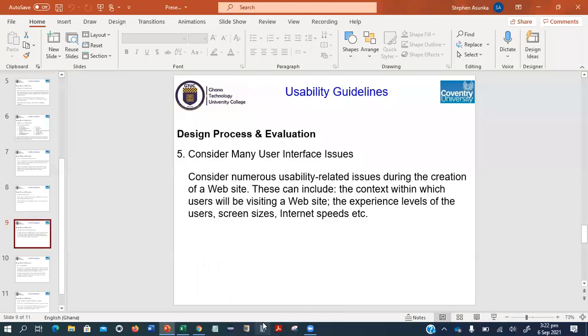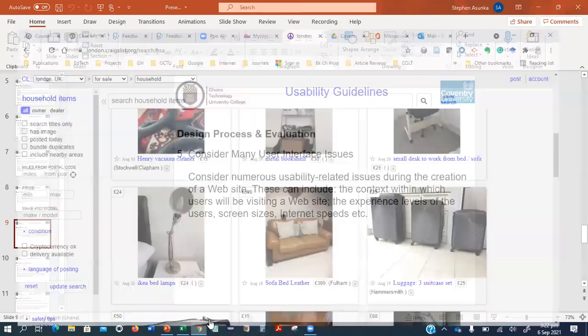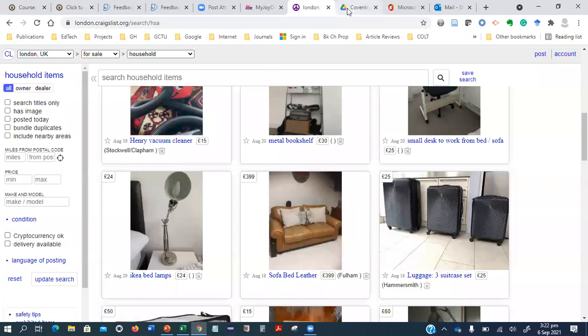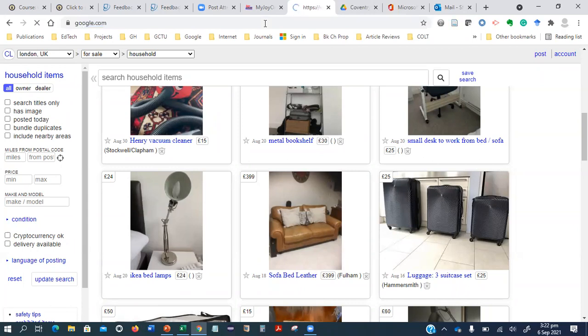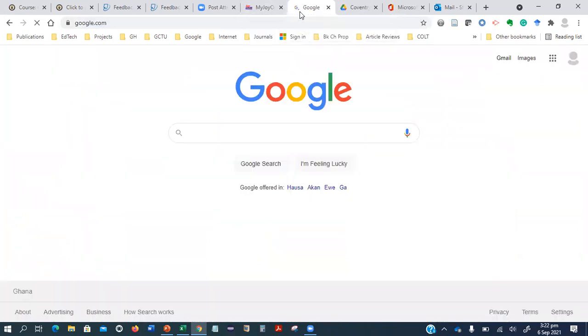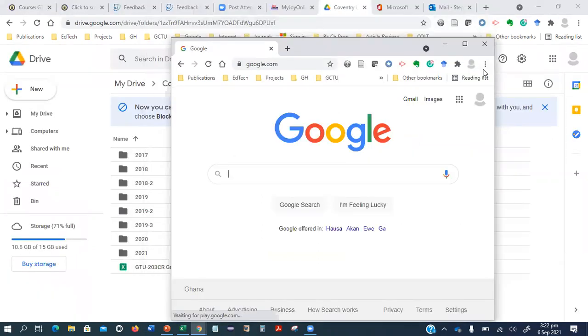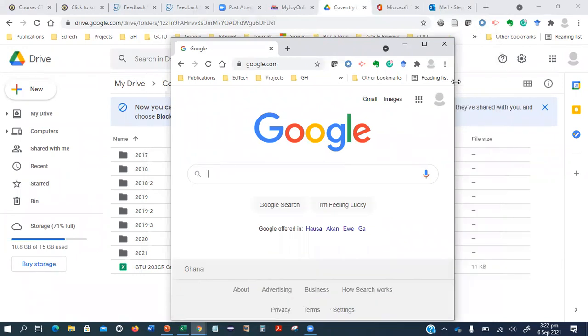So let's go back to Google to start with. Okay, so if I have the Google site here, and you see that I'm resizing, and you see that it's responding. So we call this responsive design.